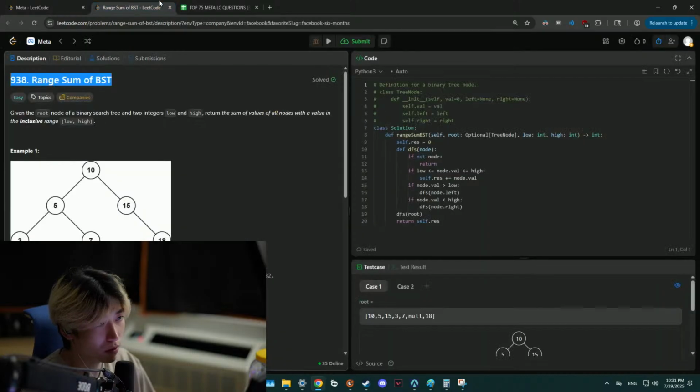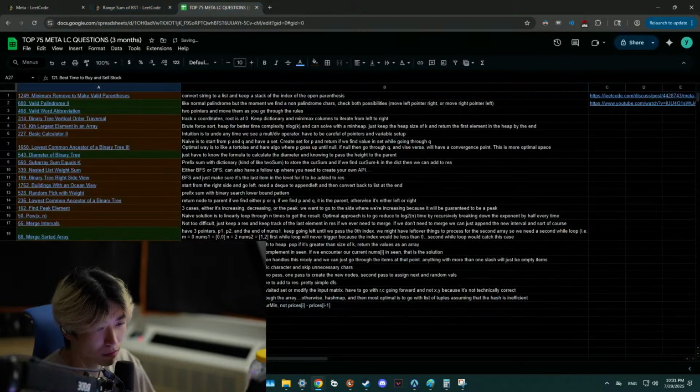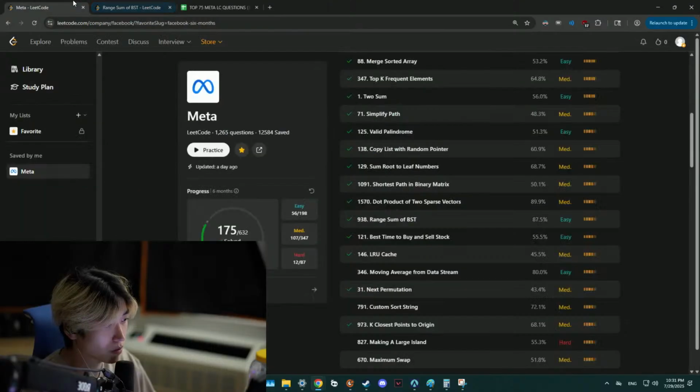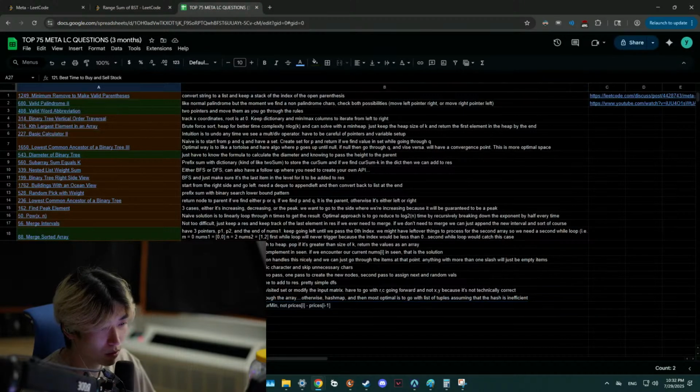Top product, then range sum. What's after range sum? Should be after this.